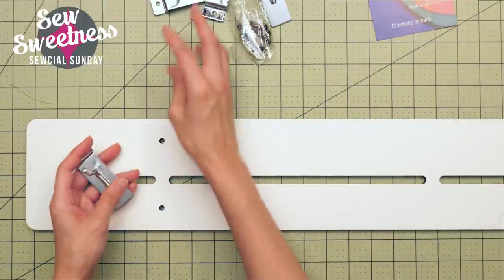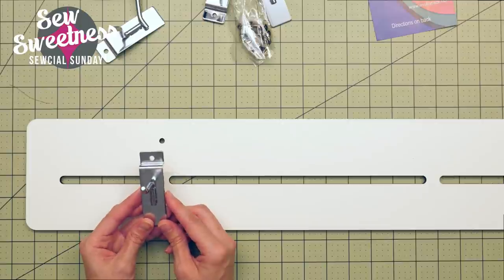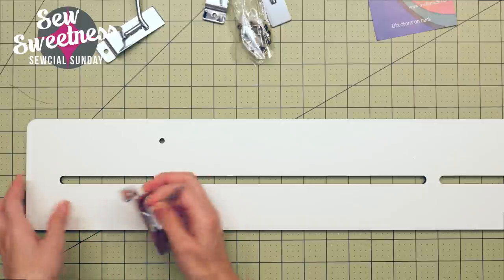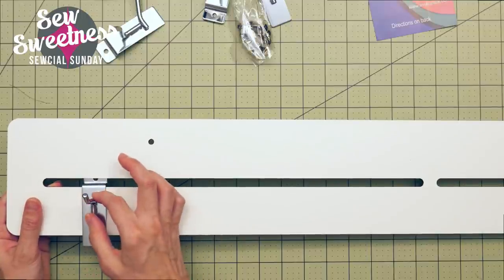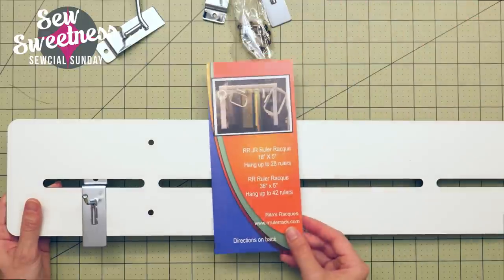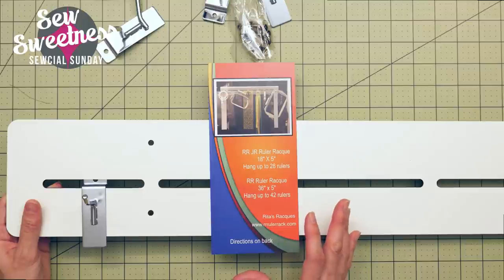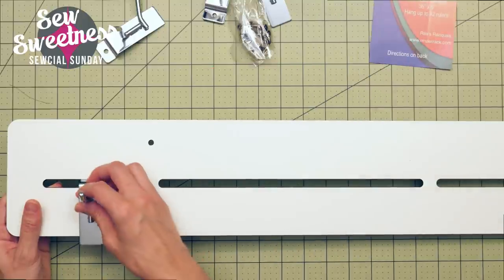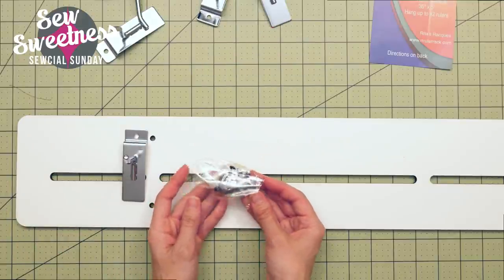The 36 inch long ruler rack came with these pegs. There are six pegs that came in the package, and once this is on the wall, they just slide in there, and it can hold several acrylic rulers. The packaging says that this particular one, the 36 inch long one, can hold up to 42 single acrylic rulers, so that's quite a lot. And it also came with some supplies for attaching it to the wall.